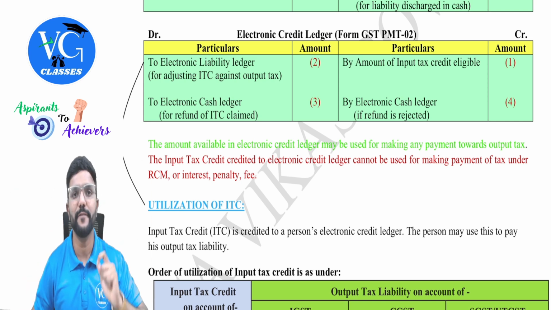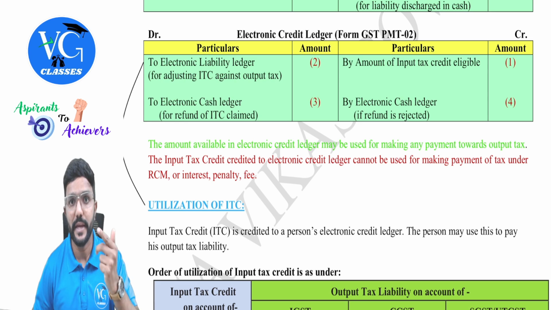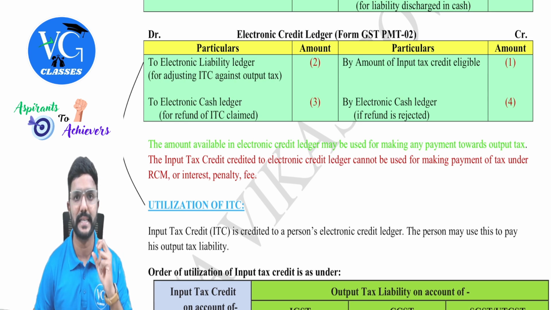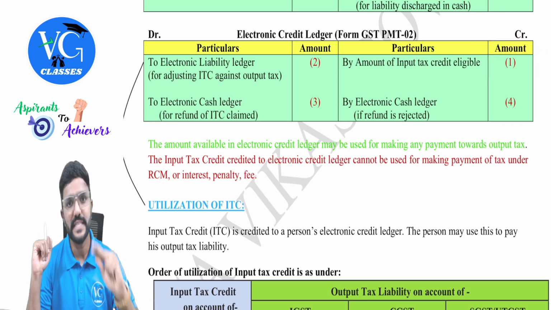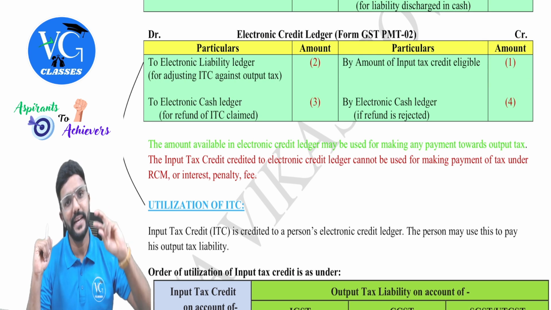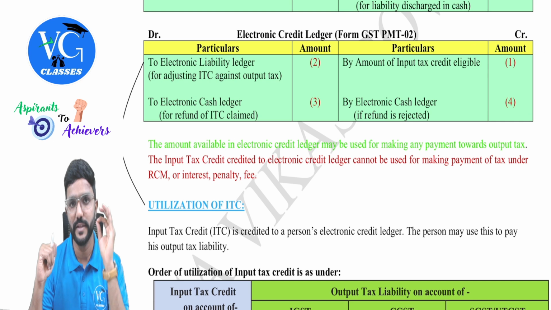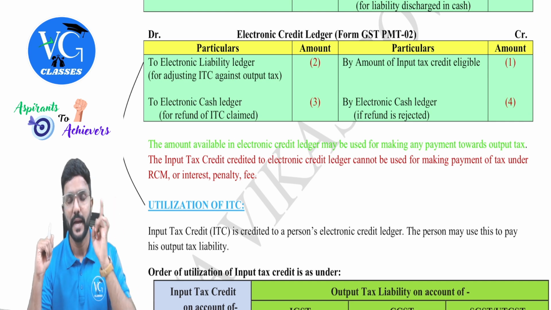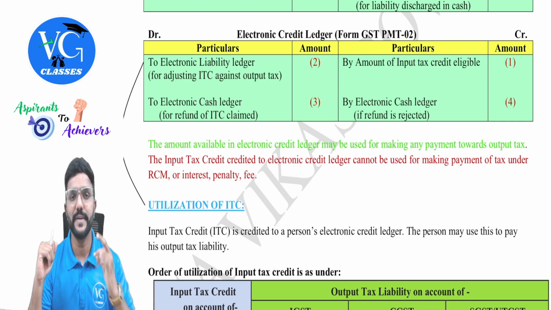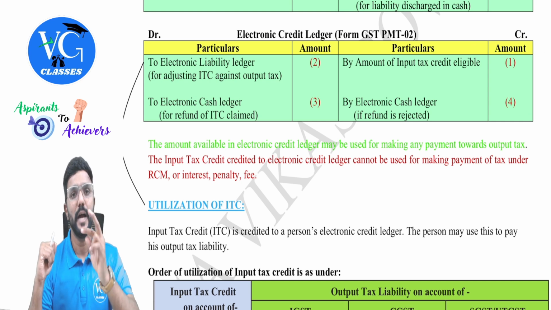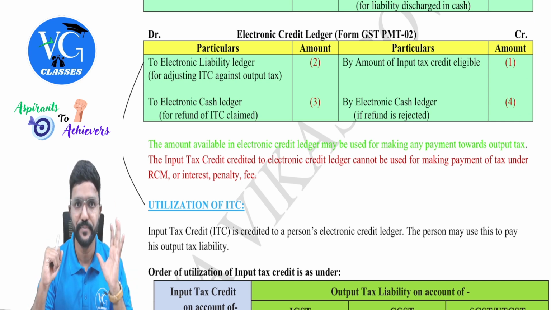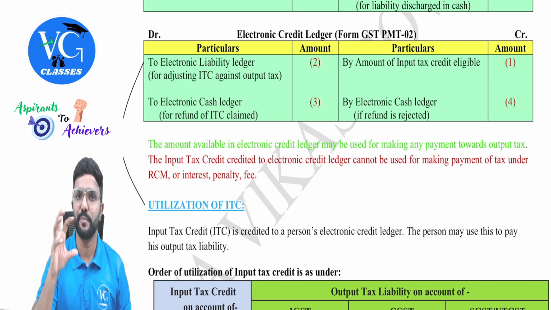Now on my inward supply, if I'm supposed to pay tax on the RCM basis, that is input tax, can I use the credit ledger balance? No, I cannot use it. First, I have to pay it through cash ledger, then I will get it as a credit. Please be careful. This adjustment will be there even in the questions. I repeat, if on my inward supply I am supposed to pay tax as a recipient under RCM, can I use my credit ledger balance? No. I have to pay that amount through cash ledger, and once I pay, I will get it as a credit. So while you are solving the questions also, please be careful.